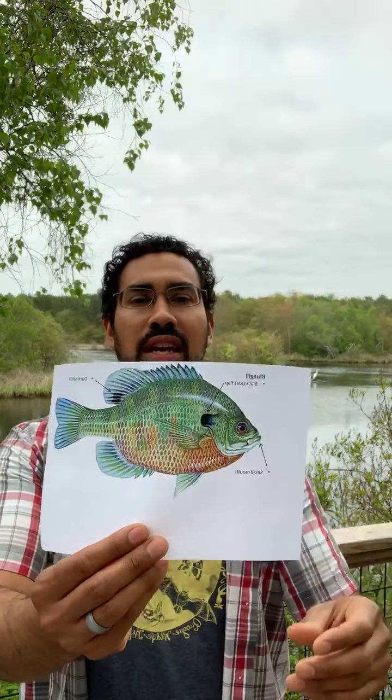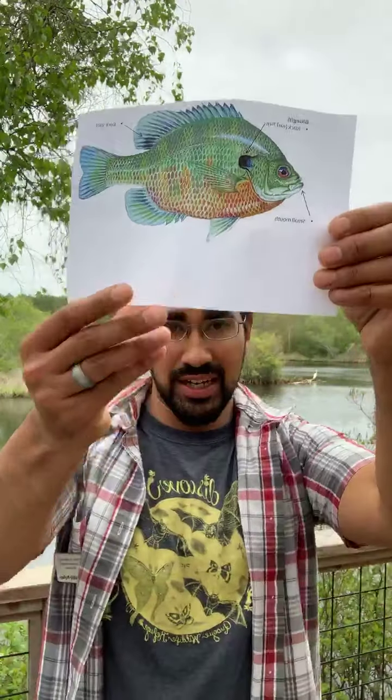We can't talk about the refuge without talking about the fish because they are an important part of our ecosystem here. And as Renee said, the most common fish here in the pond is the bluegill sunfish. Who's seen them from the bridge or overlooking one of the overpasses, small fish that kind of look like piranhas sitting in the water? They're about 4 to 10 inches, sometimes 4 to 12 inches. You can kind of see that there.